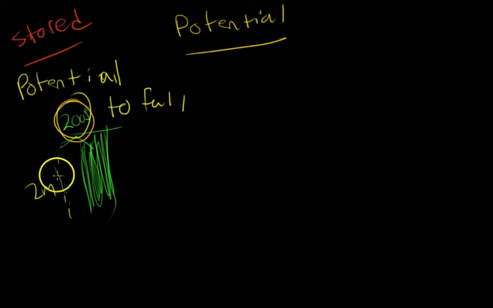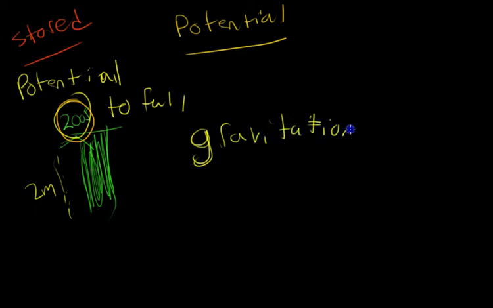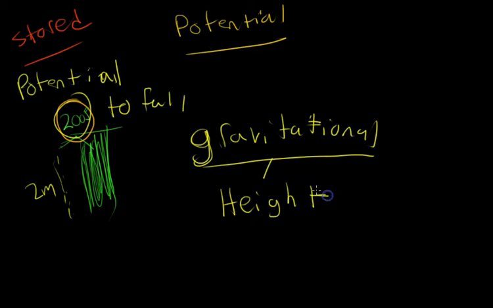And gravitational potential energy is the term we use when something has potential energy because of its height, because it's raised above a certain fixed point. So we wouldn't talk about gravitational potential energy when we're talking about food, or something of that nature that's not exactly moving. This boulder has gravitational potential energy because it has been raised up. Something has done work to it because it's lifted it against gravity.